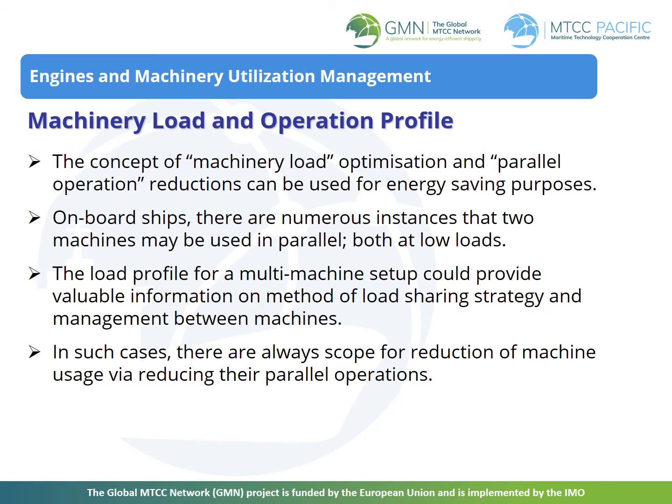The concept of machinery load optimization and parallel operation reductions can be used for energy-saving purposes. On board ships, there are numerous instances when two machines may be used in parallel, both at low loads. The load profile for a multi-machinery setup can provide valuable information on methods of load sharing strategies and management between machines. In such cases, there is always scope for reduction of machinery usage through reducing their parallel operations.